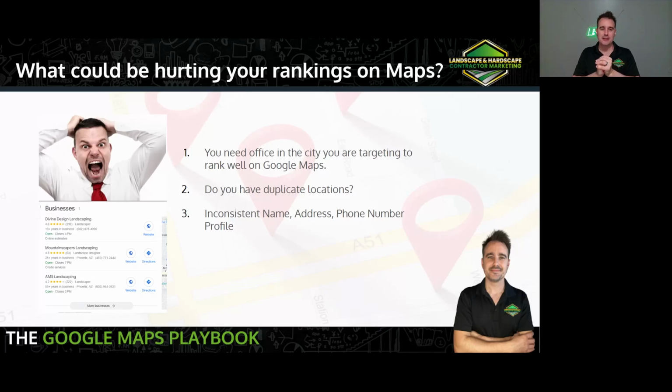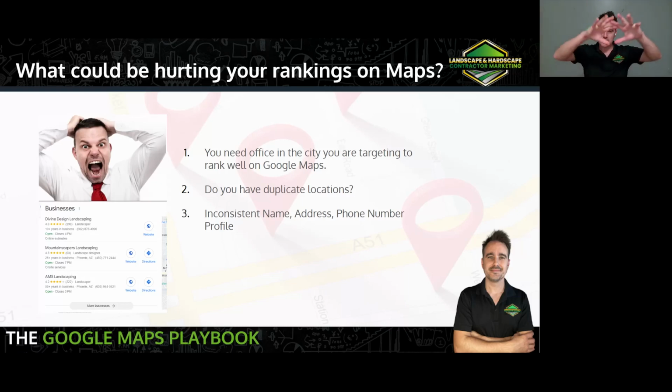If you are picking a key service area that you want business for, really the core to getting ranked in that area for Google Maps, if it's anything more than really 10 miles or so away from your business, is getting an office set up there so you can actually put that address on your Google Business Profile. Otherwise, you're not going to be telling Google what those signals are.